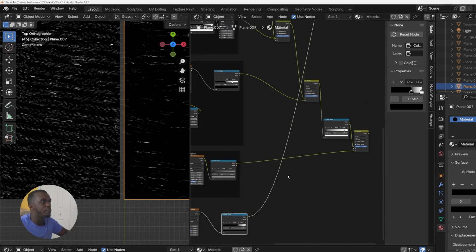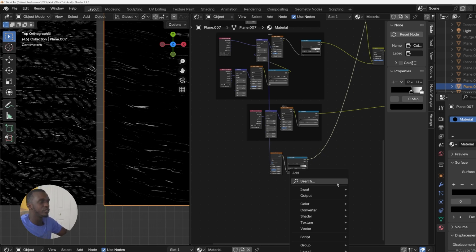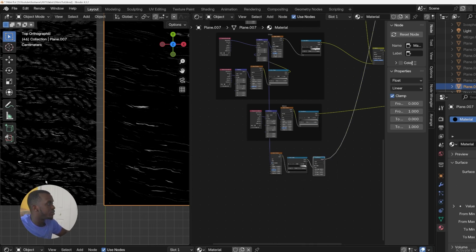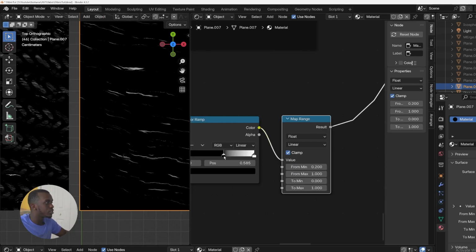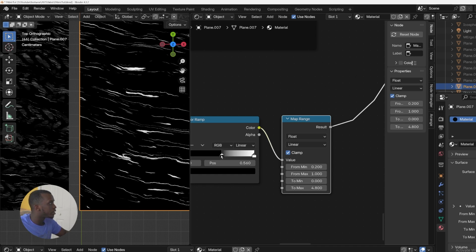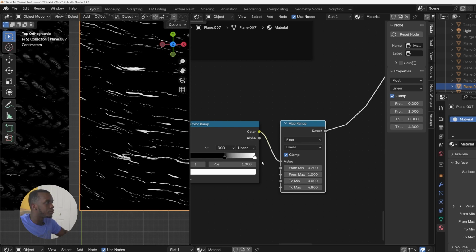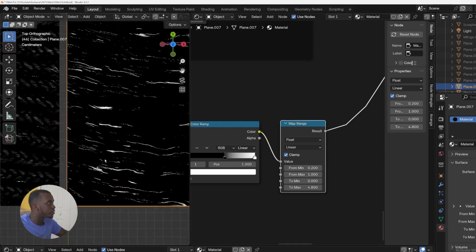Now we're gonna add it back on top, but let's go ahead and frame this real quick to add a map range just to boost the white value. 0.2, crunch that. Just add some back, and then what we're going to do is just crank up this to about 4.8. All right, perfect. Just add some back right there. So the more we want, we could crank it up, but this should be good for now.